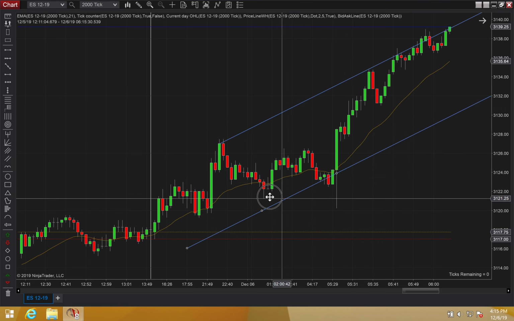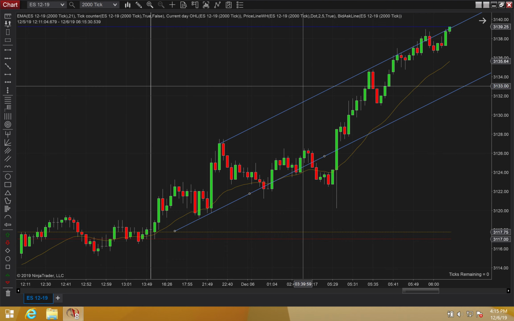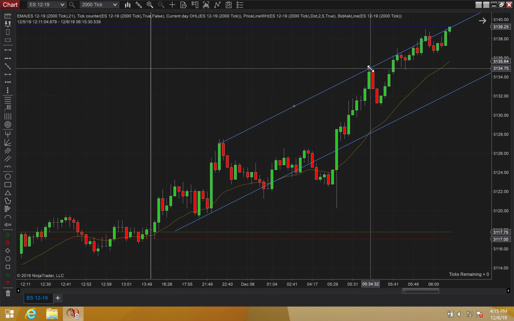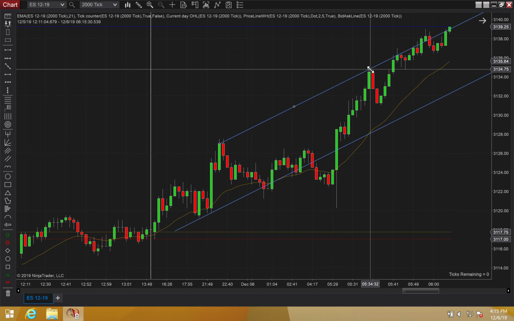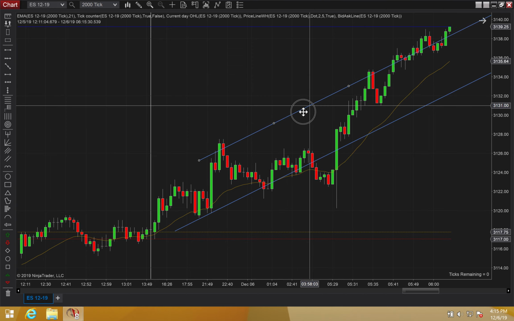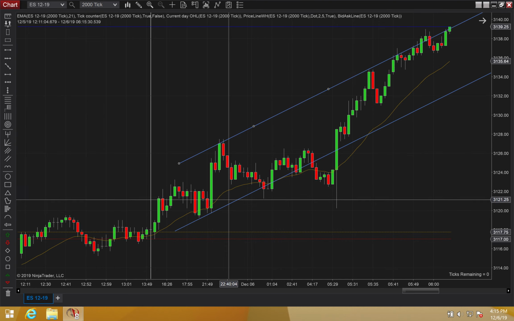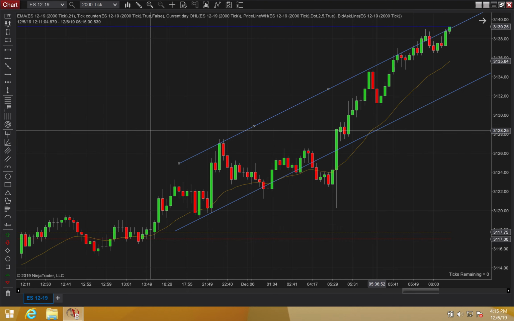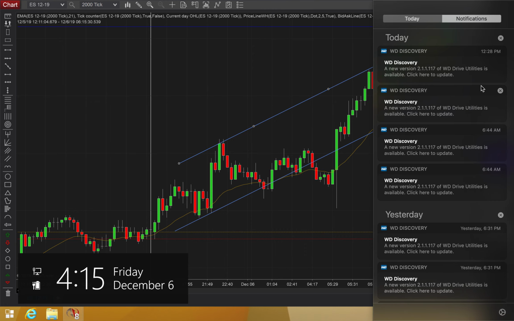But off the lows, this trend line really doesn't fit in what I would call a good way. Off the tops, it's okay, but off these lows, it really looks pretty bad. So I think we're gonna work with this for now, but maybe we'll switch it up. Let me turn this on.